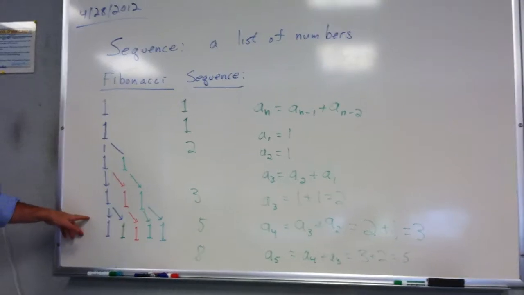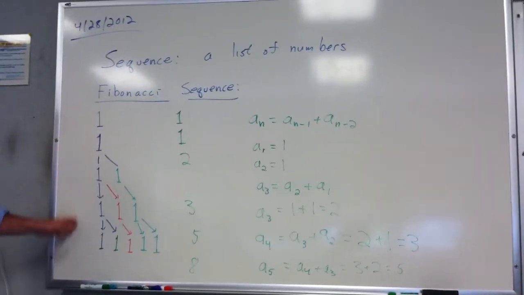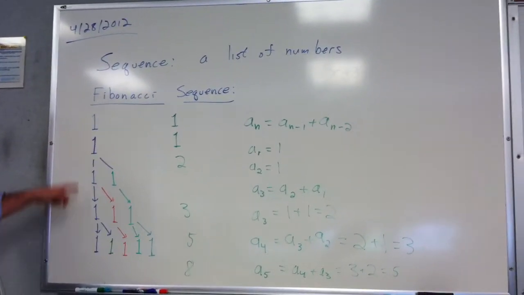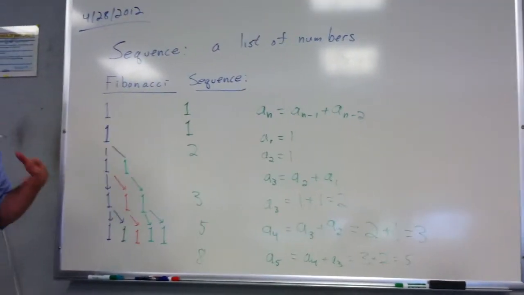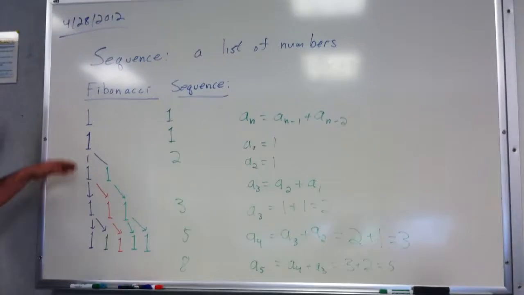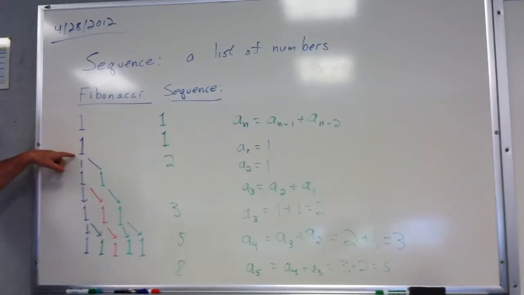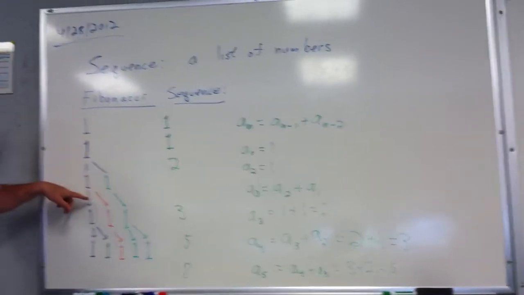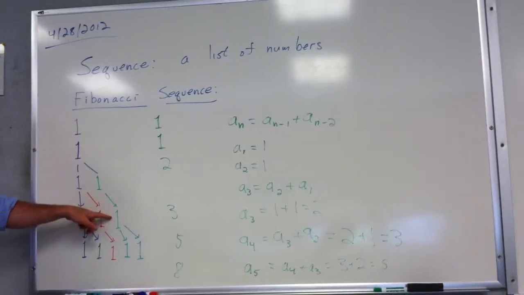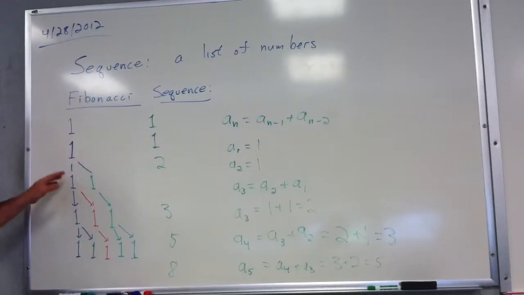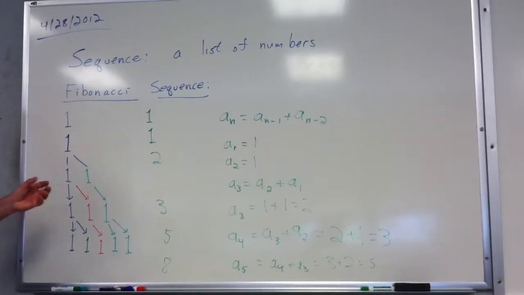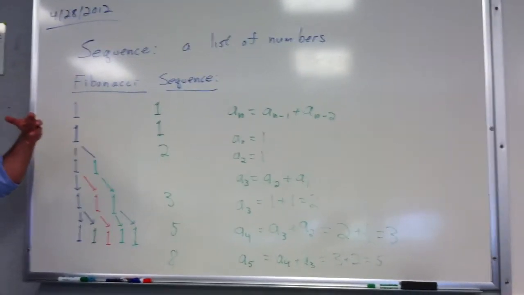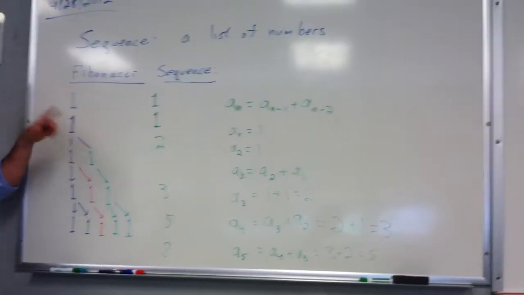This is an interesting numerical sequence. It turns out this doesn't really describe any mammals breeding anywhere on Earth, but there are plants that follow patterns like this. They give off sprouts and buds in a fairly predictable pattern, like a bud appears, and then the bud is able to produce a new bud, and then a month later, the new bud is able to produce a bud, etc., and the old bud is still producing buds. So this actually describes the pattern of the spiral in sunflowers.